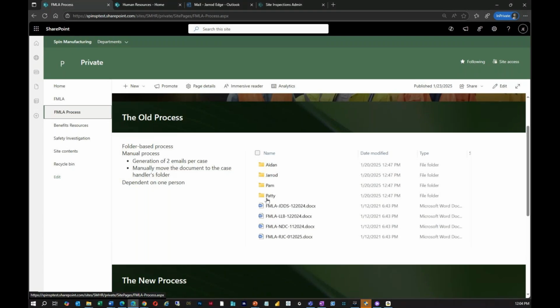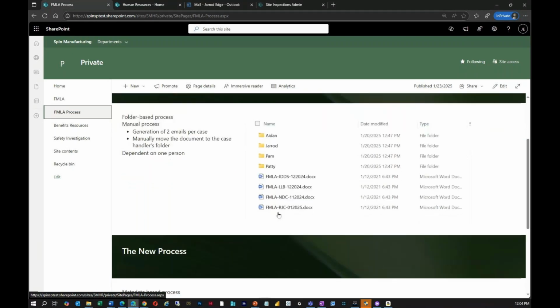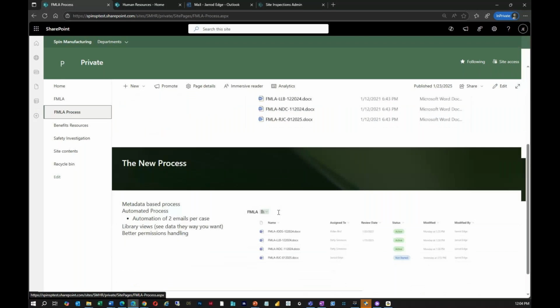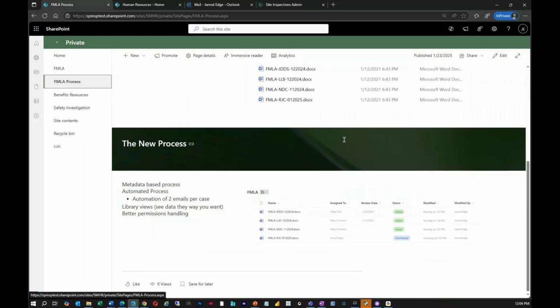And so we said, hey, if we move that into SharePoint, we could make this a little bit better process. So instead of using those folders, we basically added some metadata columns in here, and we even enhanced it because there were things that they had to keep checking on that we just put right here in the metadata, like the review date, right, or the status of it. Is it open or is it closed? Is it active or is it not started? And then here, who's it assigned to, right? So let me take you over to that library and show you how we took that and then allowed us to do a nice workflow with it as well.